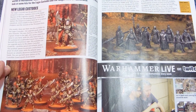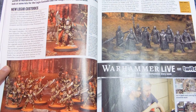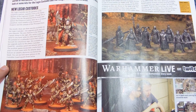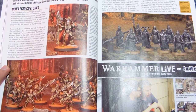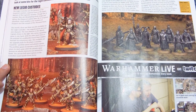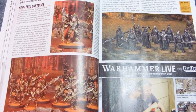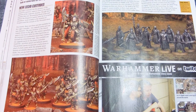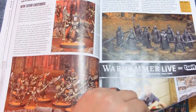They apparently have some kind of different spear, maybe? Yeah, it's got some kind of melter gun strapped to it rather than a bolter, which sounds unpleasant. And Nazgul. Oh, yeah, Nazgul. They're like my favourite thing in the entire Lord of the Rings. And they have a full 9 available. I'm guessing they're going to be expensive, but hey, it's Nazgul. What more do you want?